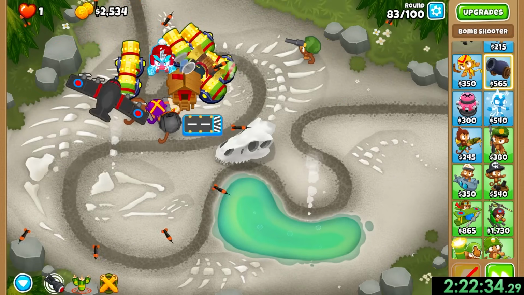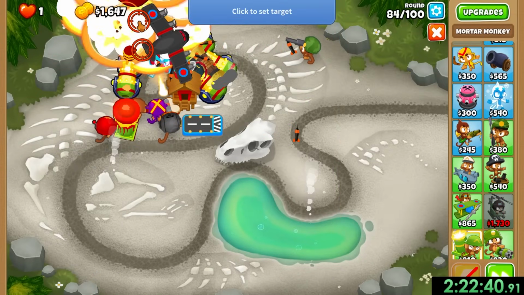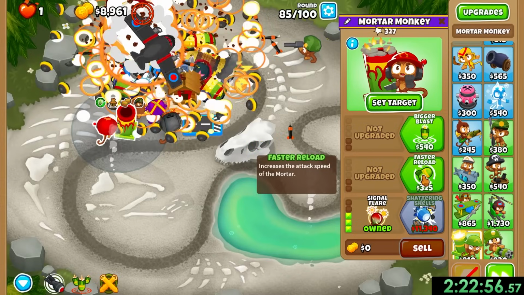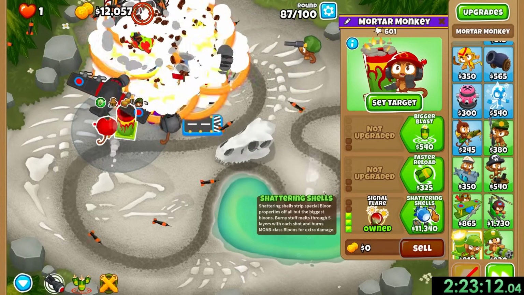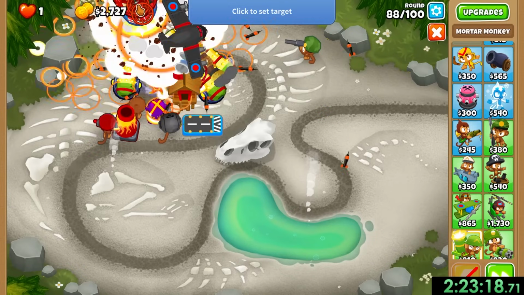That's nuts. All right, and one more thing I wanna do. I mean, there's a lot more things I want to do, but I want to do this for sure. I want to get this one all the way up to Shattering Shells, and then that will just completely help us out in those harder rounds. See, there's one ZOMG, two ZOMGs, and then, no, it's 87 that has three of them, right? There's one, two, three, four, and we took them out relatively quickly. We have Shattering Shells now, so 98's not going to be a problem.